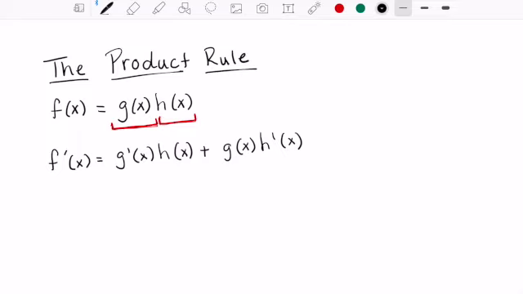Now, what makes the product rule difficult is you'll see later on in further calculus videos that you may have different rules within the product rule, such as having a chain rule or a quotient rule within the product rule. That's the only thing that really makes these problems a little bit tricky, but they're still fairly easy the more you practice and the more you begin to master it. So just follow the rule, derivative of the first times the second plus the first times the derivative of the second, and you won't have any problems with this.